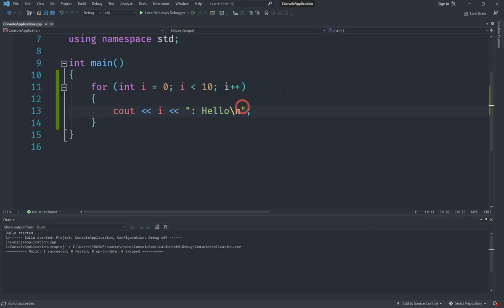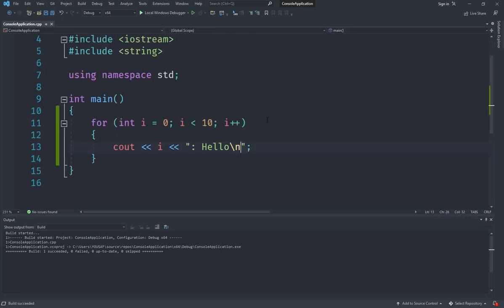Now normally when you want an action to execute a certain number of times, you set i to be equal to 0. The way that works is that i will be 0 when the for loop executes the first time, and then it will increase i by 1, and will keep going until i is 9, because 9 is less than 10. When i is 10, it's not less than 10, it's equal to 10, so it will only execute till i is 9.